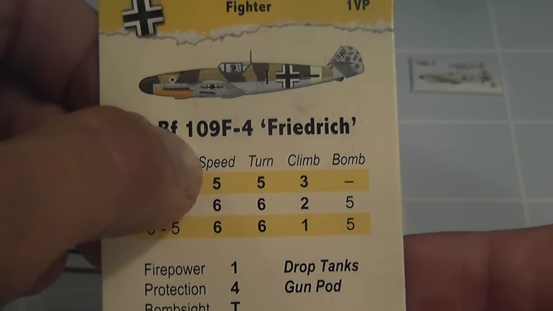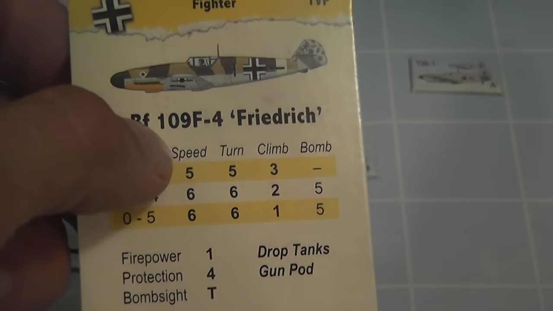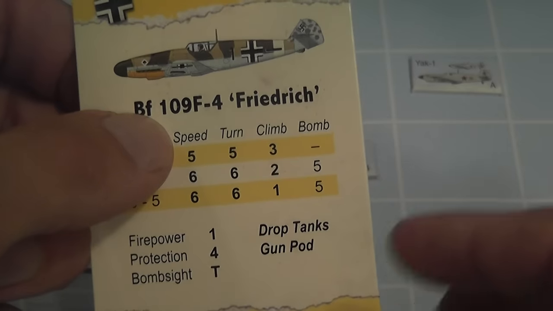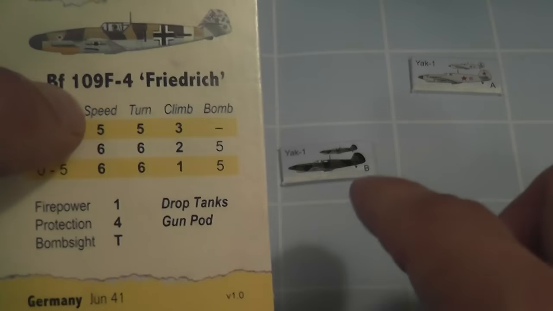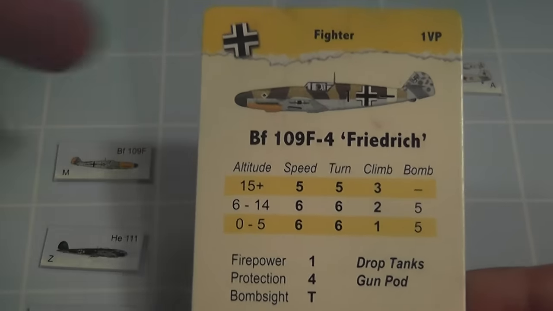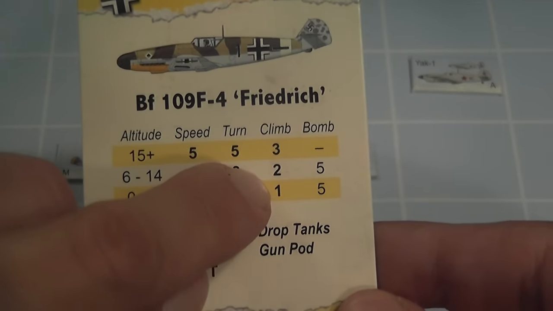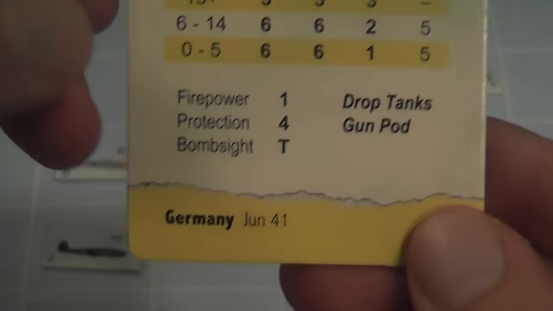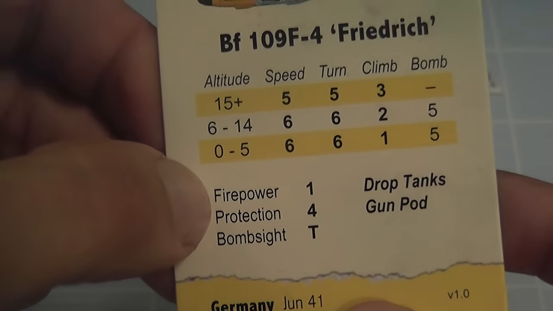Interestingly enough, speed has nothing to do in this game with movement points. It is simply a stat that you use in combat. The amount of movement points that you receive when you move your aircraft depends on several factors, mainly the overall mission of the aircraft, whether it's a bomber, fighter bomber, or fighter, and other environmental factors, but not speed and turn. Climb, yes, does represent the number of movement points it takes you to climb up one level. And bomb, this only applies in certain cases. Firepower and protection, these are important stats that you will use during combat.